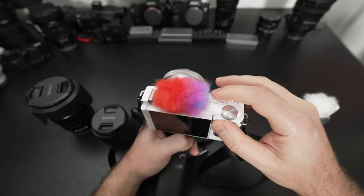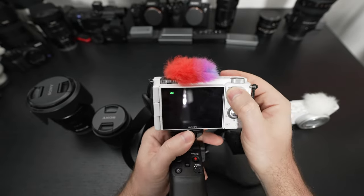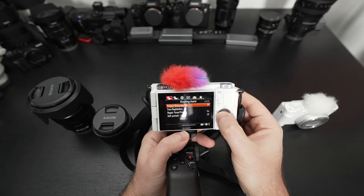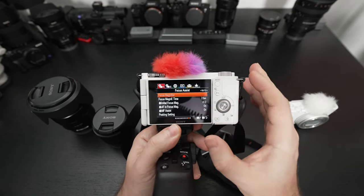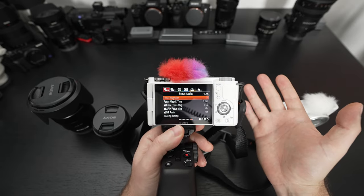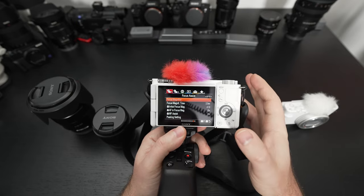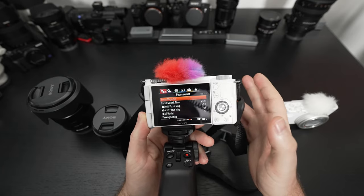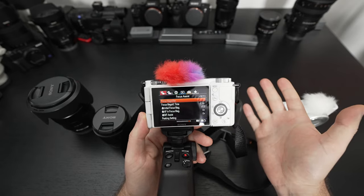The menu system is not revamped here — Sony's not going to revamp a menu on a camera like this. This is all about pricing and performance for the budget. I personally have no problem with the menu. As a long-term Sony user, I enjoy the new menu system on my FX3, but it doesn't need to live here on this tiny Dynamo. When I look at the old NEX lineup and how much I enjoyed those cameras for being so small — with the ZV-E10, that's back in style.